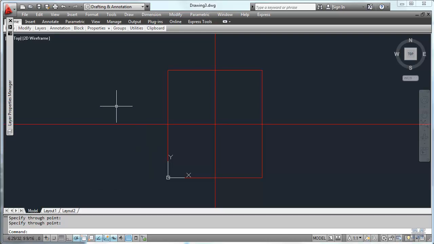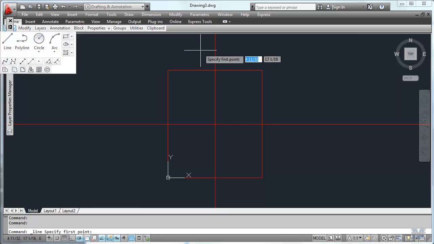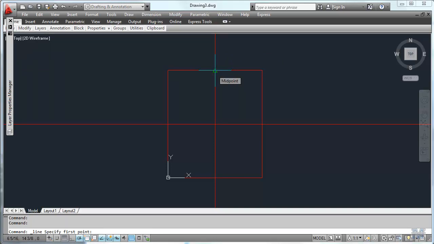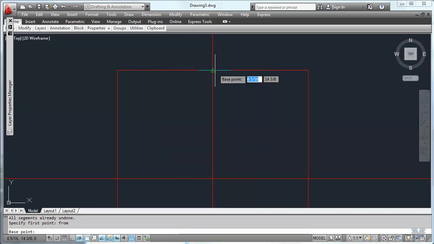Now we'll do a little line drawing here to establish the edge of the flange and the edge of the web and the K value. So let's do a from, and we'll start from right there. And move over. I think I just messed up, but I'll hit U for undo. And back here to from. And then I'll zoom in a little bit to make sure I can see it. Left click. And then the offset is going to be 17/32 of an inch, half of the width of the web, comma 0.